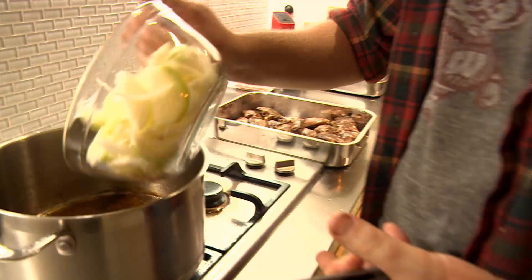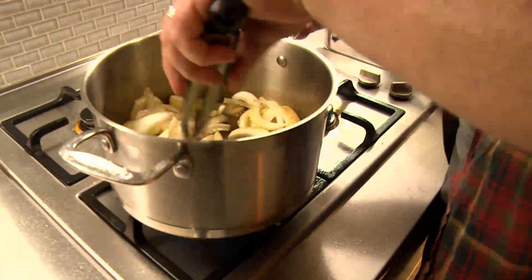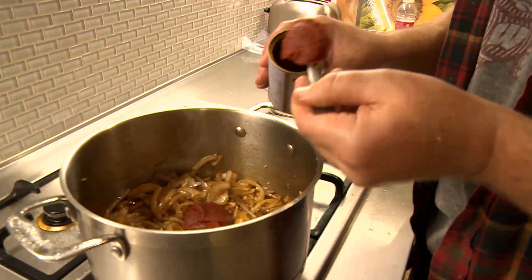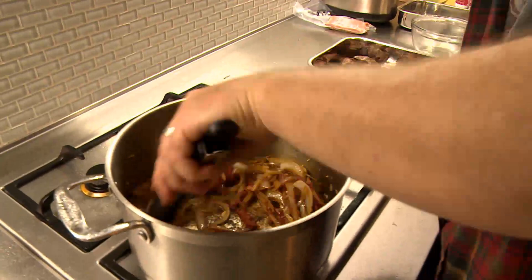In go the onions. Once the meat is browned, use maybe three to four small onions chopped lengthwise — this will be the main vegetable in the stew. After the onions are browned, throw in garlic — as much as you want, really up to a head, but at least two cloves. Then throw in some tomato paste — at least two to three spoonfuls, add a little more if you want. Mix it in and let it cook for two minutes.